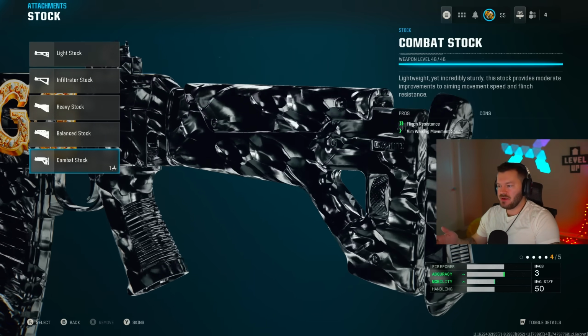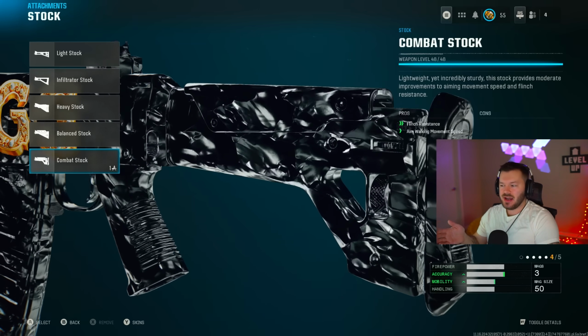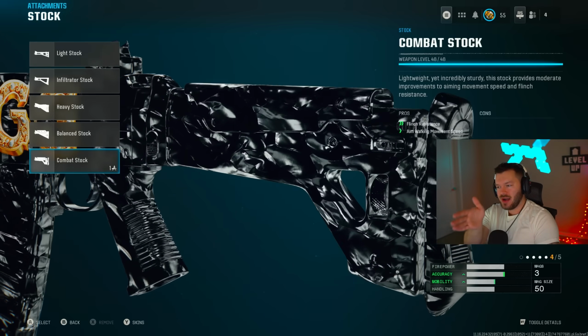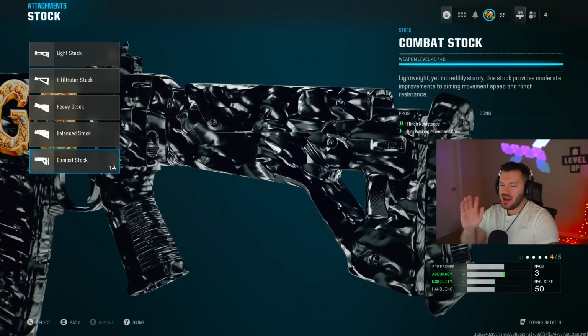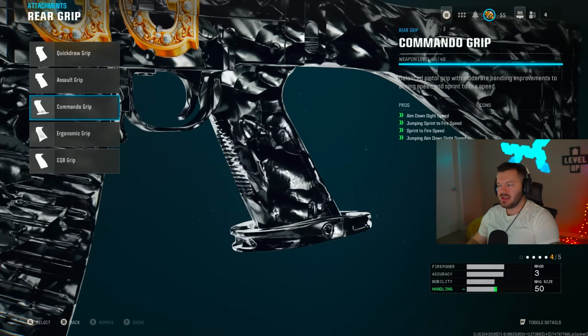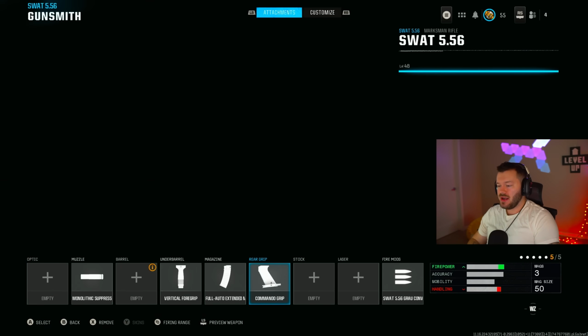Not the biggest fan of it, just because I want my iron sights to stay very steady. Like I said, at a certain point, you get too much aim locking movement speed to where your iron sights kind of jiggle up and down a little bit. Not the biggest fan of that, so I like to just go for having a bit of a faster ADS, and that is what I get with the commando grip. So that's your full build.